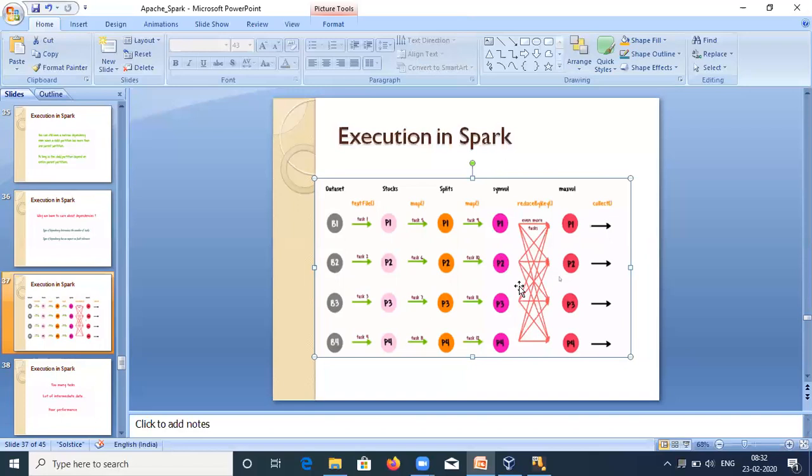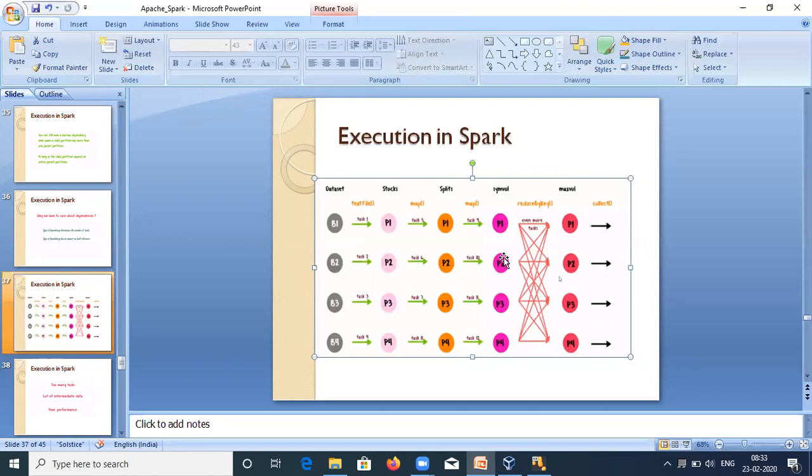Did you get it, Charan? Say for example, here only one operation should be run again, because when P2 fails, another node will come, but that other node will not get the exact output of these four, right? So now what will happen? It has to run the entire operation again.